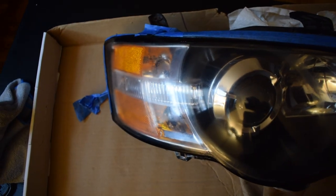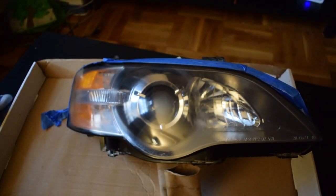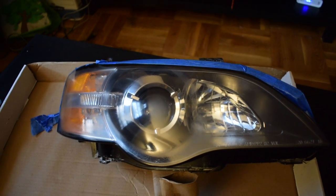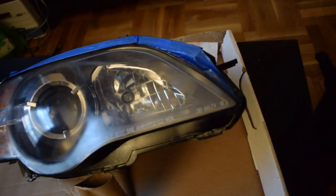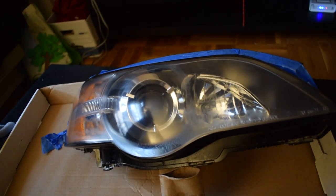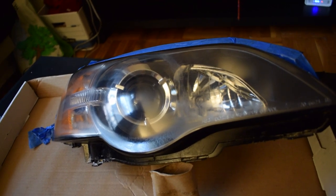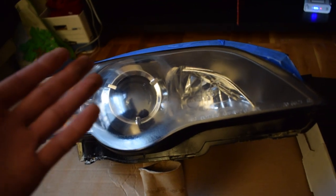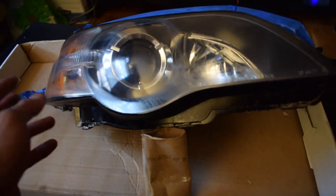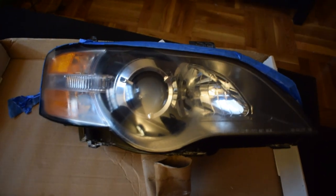Once it's waxed and you buff it, this is our finished product. As you can see, it's nice and clear. I'll get the other one to show you guys a before and after. But this is your finished product. Looks really nice, 100% better. Like I said, the cracks and stuff that you see really up close, that's from me. That's not from the actual process. If you do the process correctly and not like me, then you'll end up with a better finished product. But it's my first time doing it. I think it came out good. I'm happy with it. It cleaned up really nice. But unless someone sticks their eye this close to it, you're not gonna realize that there's imperfections in there. But yeah, let me get the other headlight.